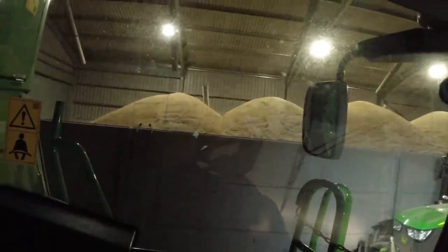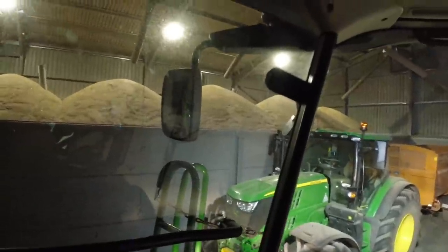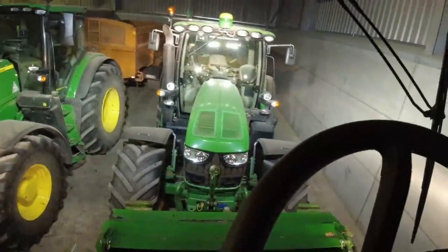I think the shed's definitely full. George wouldn't have got a lot more in there. The boards are on the front of the door as well. I'm going to stop before I crash into the 150.